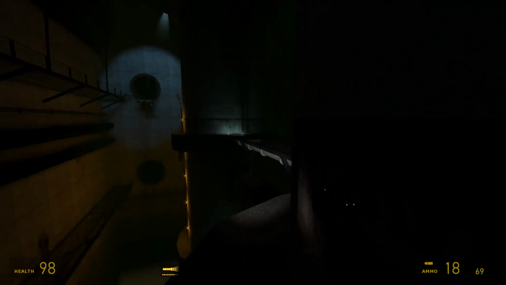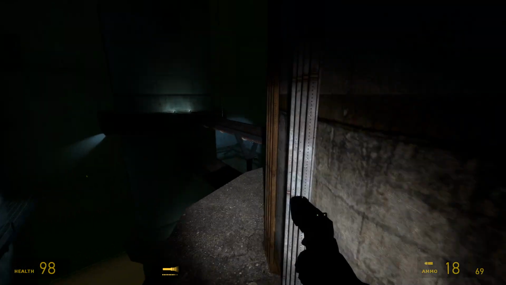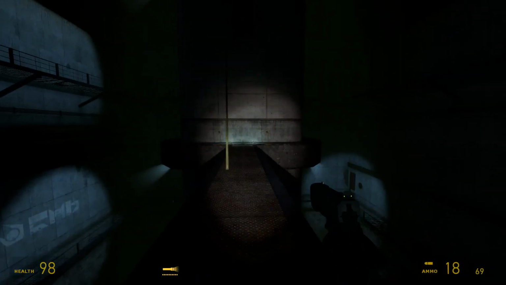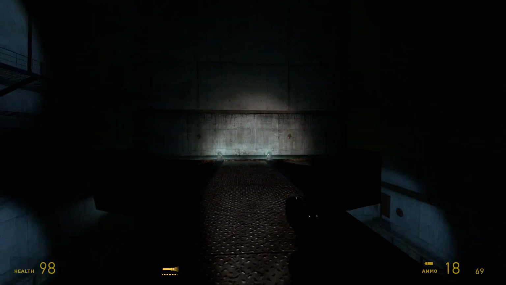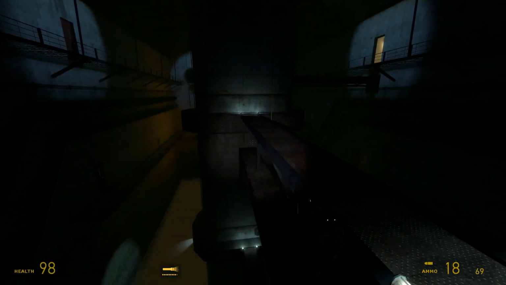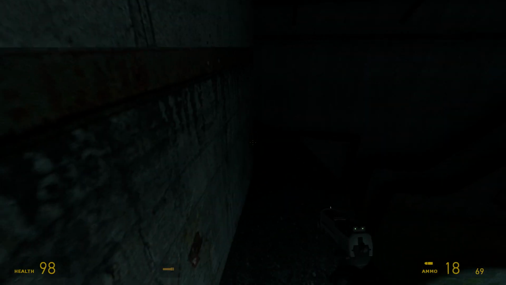Again, we've come across that barnacle, and I'm going to act as though I have the need to conserve ammo, and I'm going to avoid it. And same with this one here, I'm going to avoid it. I want the player to stay aware while they're in this area. And I'm using these lights as well to guide the player along.